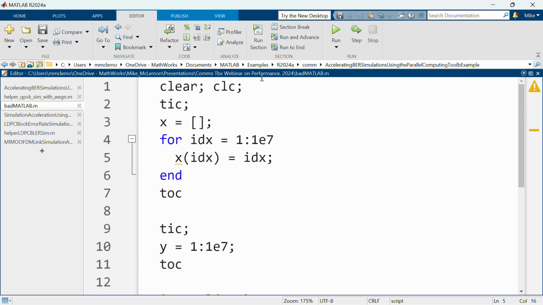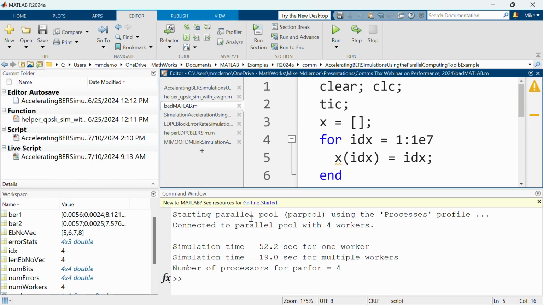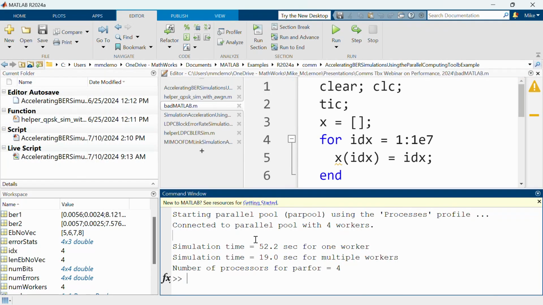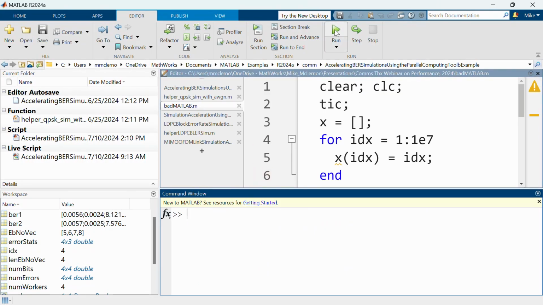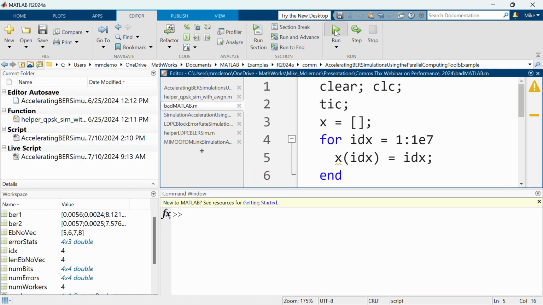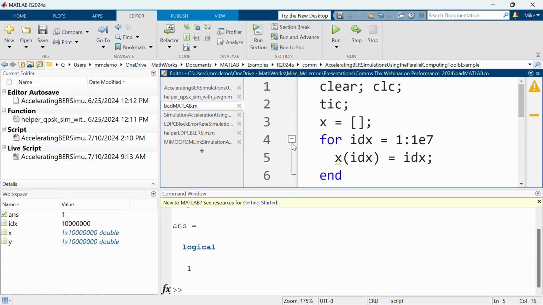So let's do this so that we can see the command line. And let's go ahead and run. So what we've done, this logical one, means that the two ways to create the vector are exactly equivalent. And look at the time.